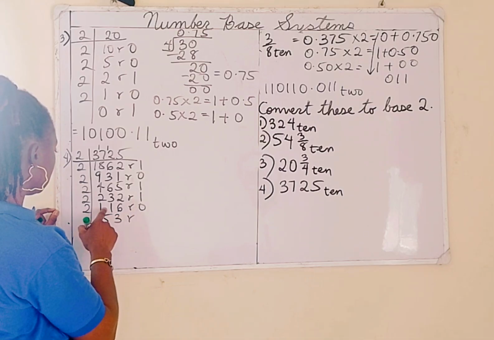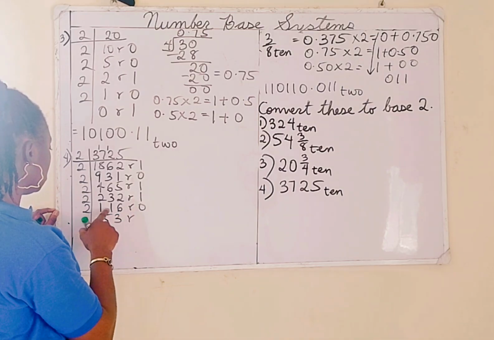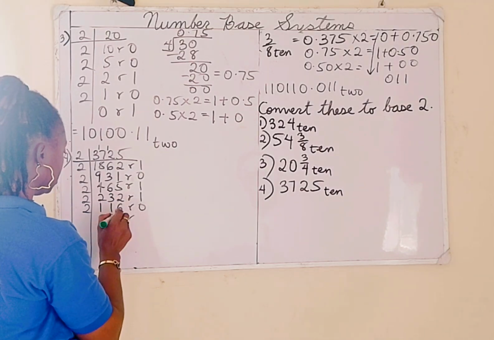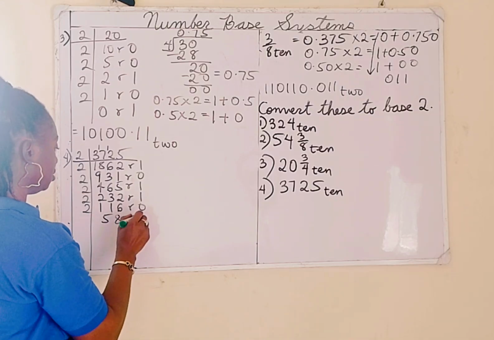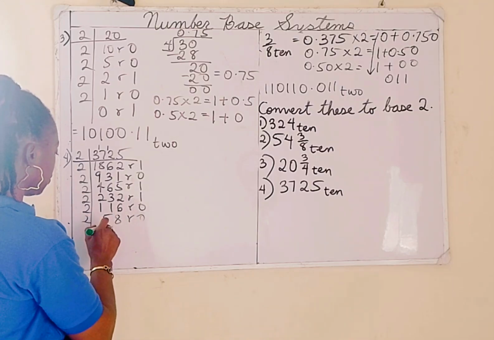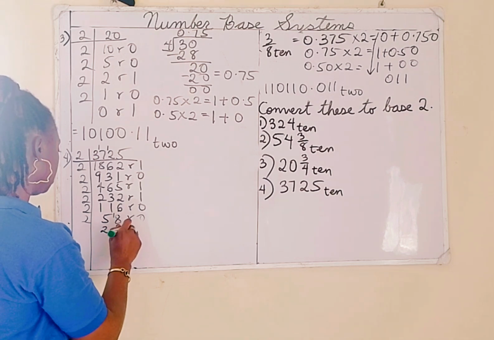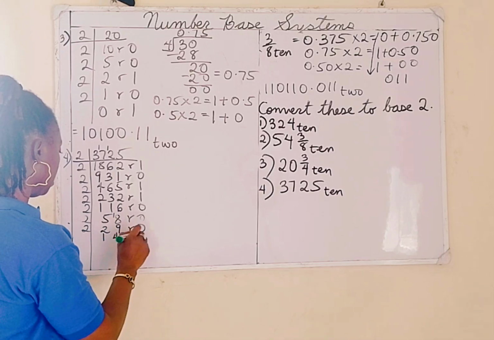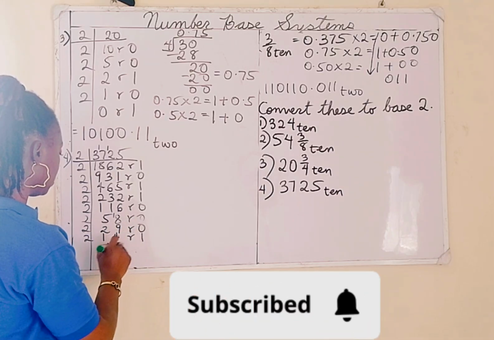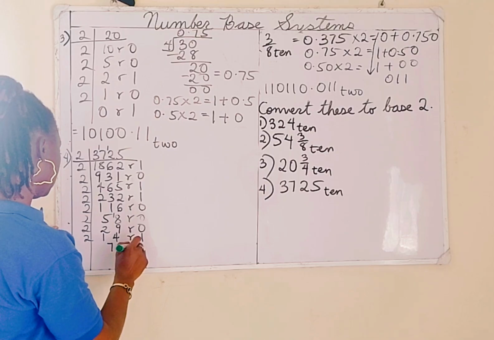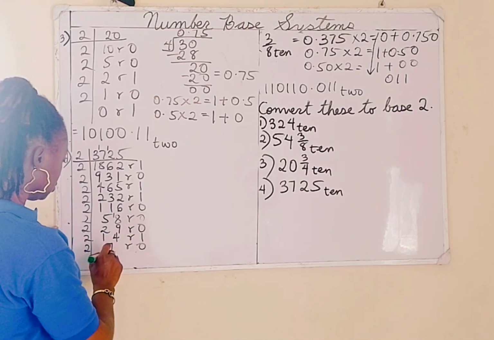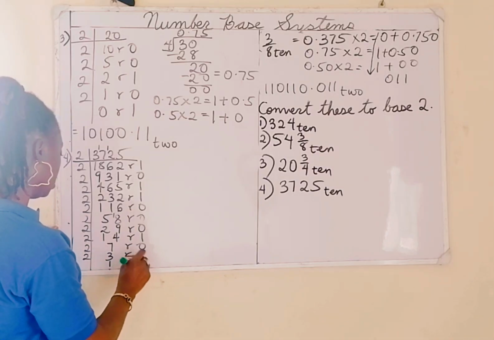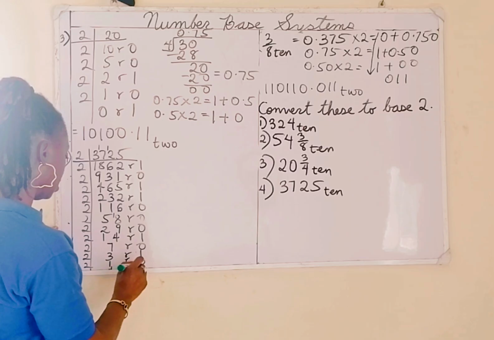sorry, 2 into 10 is 5. 5 times 2 into 11 is 5. 5 times 2 is 10. Okay, then it's 16. It's 8. Remainder 0. Then 2 into 5 is 2. Remainder 1. In 18 is 9. Remainder 0. In 29, you have 1, 4. Remainder 1. In 14, you have 7. Remainder 0. In 7, you have 3. Remainder 1. In 2, you have 1, remainder 0. And in 1, you have 1, remainder 1.